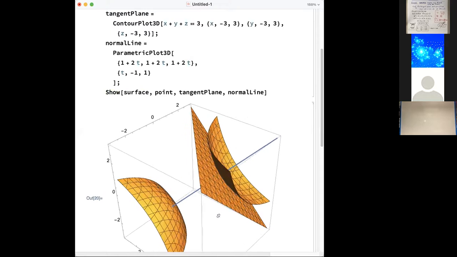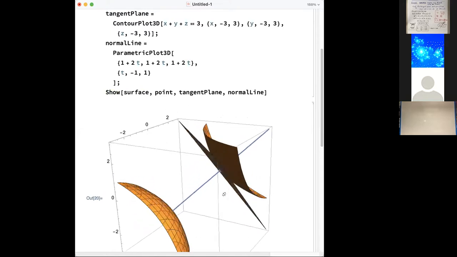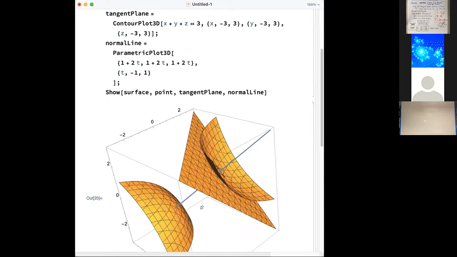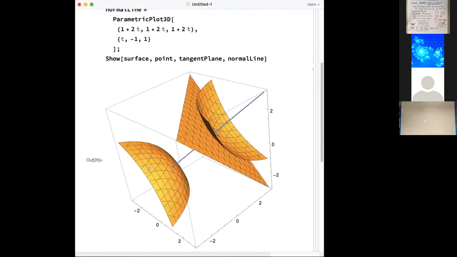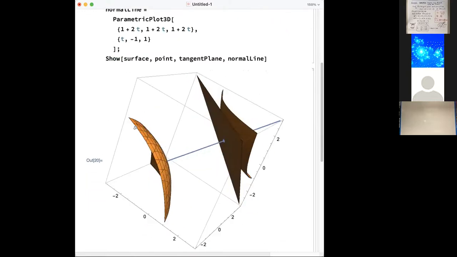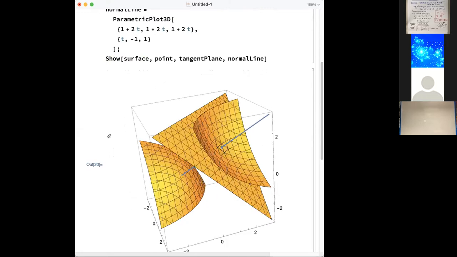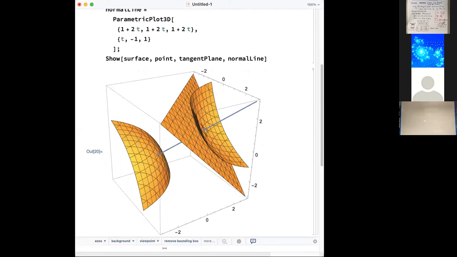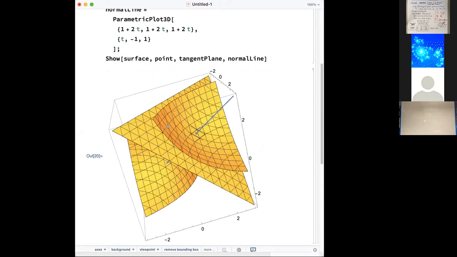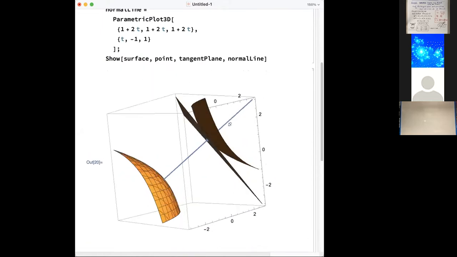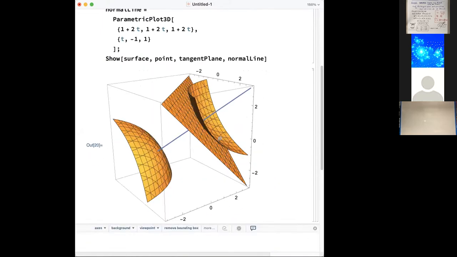The only thing I think I could improve right here is possibly coloring, transparency. I don't think I'll spend time doing that. I think I'll let you practice doing things like that. But if I didn't have one-to-one units, I think I would want to do that. So my normal line actually looks normal, but this normal line does look normal. So I kind of like that. I think that this is a pretty fair drawing.